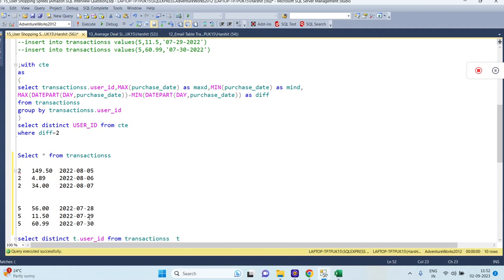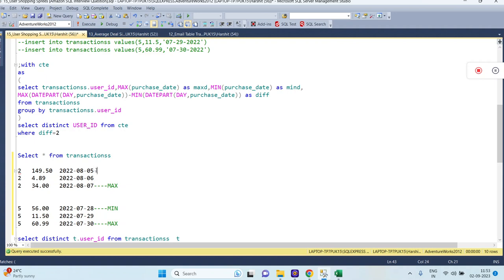Again over here 28 and 30, so 30 minus 28 will be 2. This will be our max of purchase date for user ID 5, and this will be the minimum of purchase date for user ID 5. Same thing over here for user ID 2.